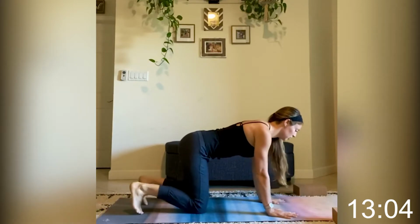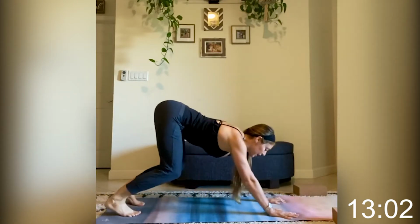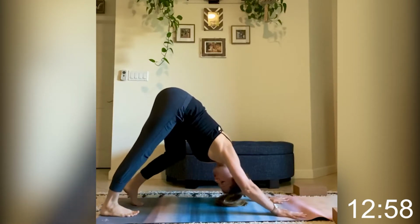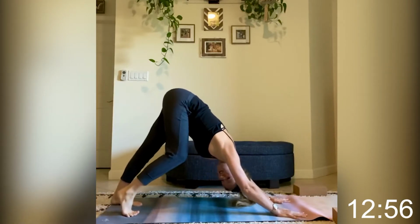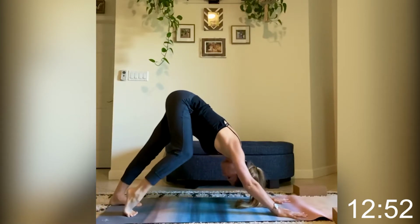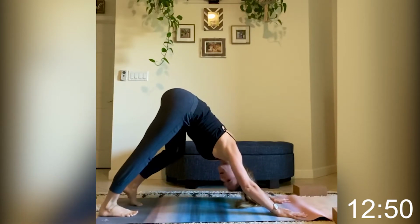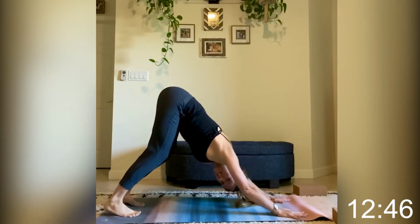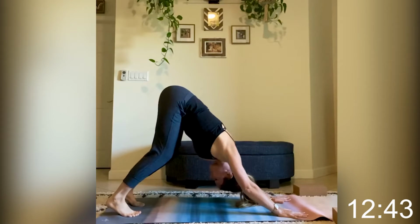Good, this time tuck the toes, lift the hips up and back, finding your downward facing dog. Take a few breaths here to pedal out the feet. Relax the head and neck. Open, close the jaw, so you're letting go of any tension that you're holding in the body that does not need to be there. And if you need to keep a bend in the knees, that's okay.